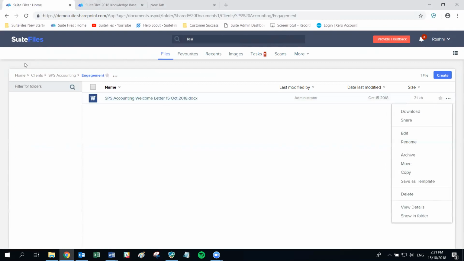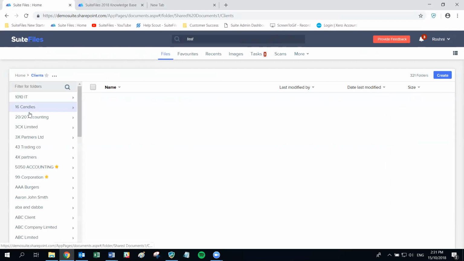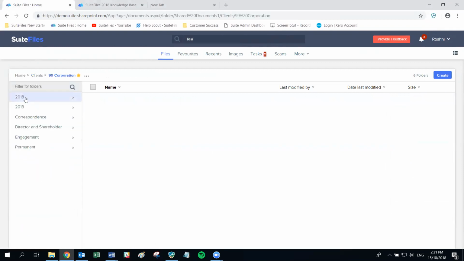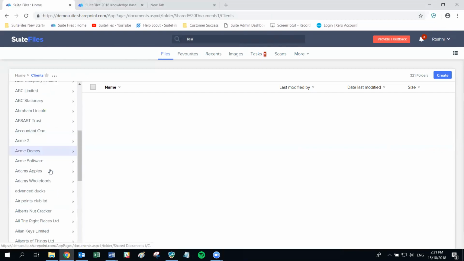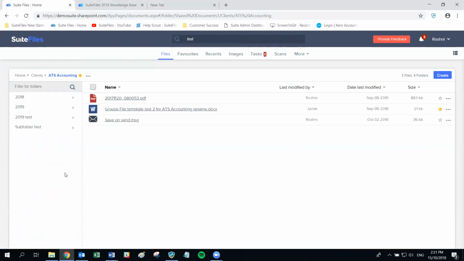If you had a few more files in the list, so let's jump back into the client we've been working with more recently. Someone's gone and cleared out a whole bunch of stuff, so let me find some more files. Okay, so when you have a few files here, then you can perform bulk actions.